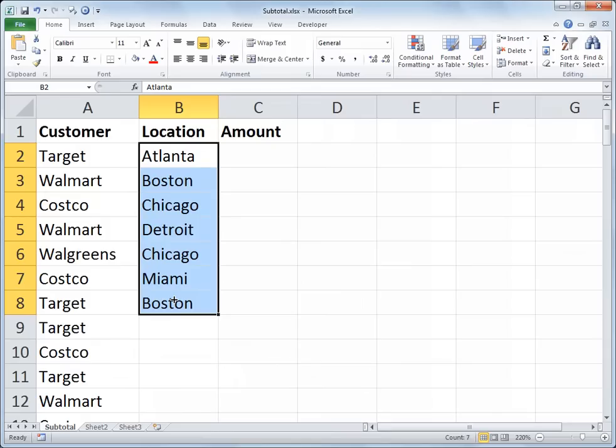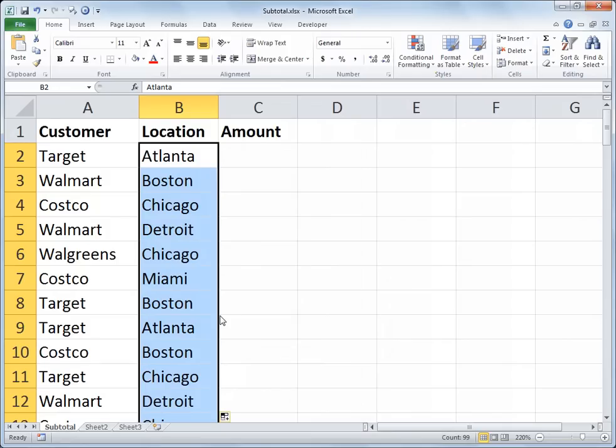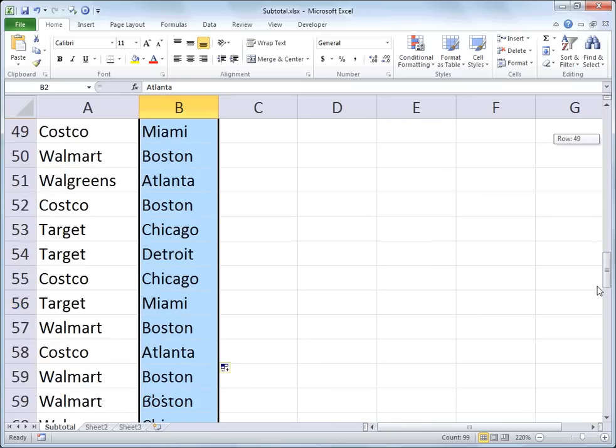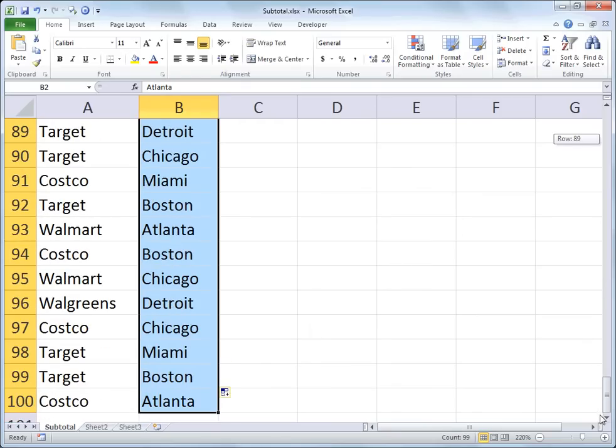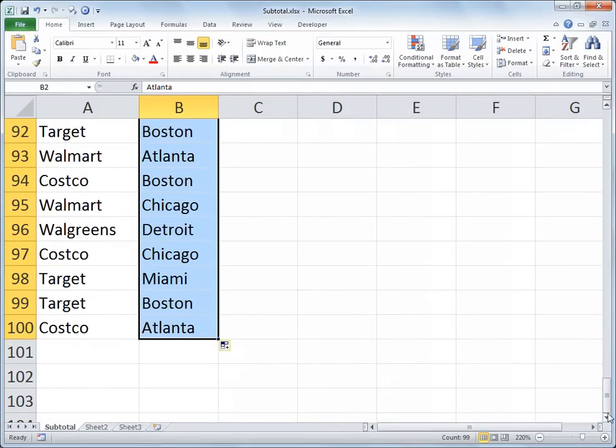And again, this is really just for filling in data, so we'll have information for our subtotal exercise. So I'm just going to fill that down by double clicking now. I don't have to drag to row 100. Because there's data in column A, it will serve as a proxy so that when I double click the autofill handle, the fill just goes down to row 100. And if you want me to, I can scroll down to confirm, and we can see that it did in fact stop in row 100.